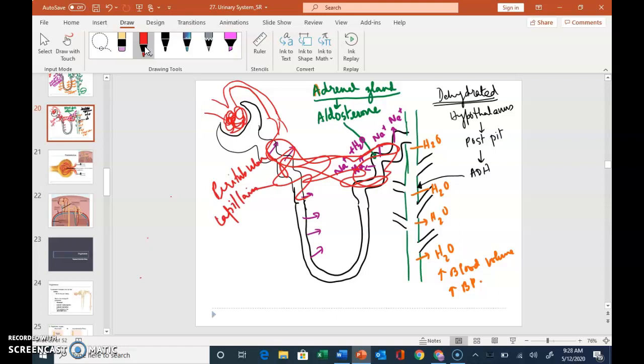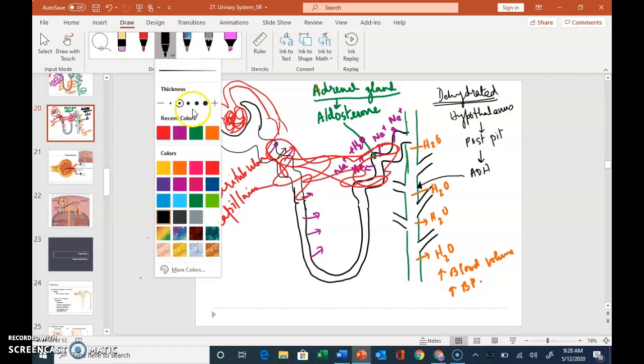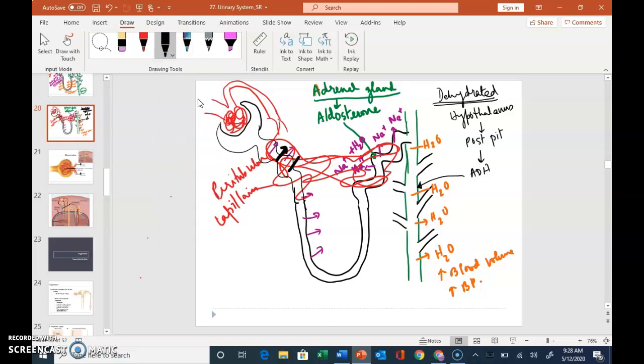All right. Also remember, at the distal convoluted tubule there is tubular secretion, where all the hydrogen ions and excess potassium ions and drug metabolites are dumped into the distal convoluted tubule. So the exchange takes place between the capillary and the tubule. At this point, I'll just mark this with black. Things are reabsorbed back into the capillary from the proximal convoluted tubule, and here things are dumped into the distal convoluted tubule under normal condition.